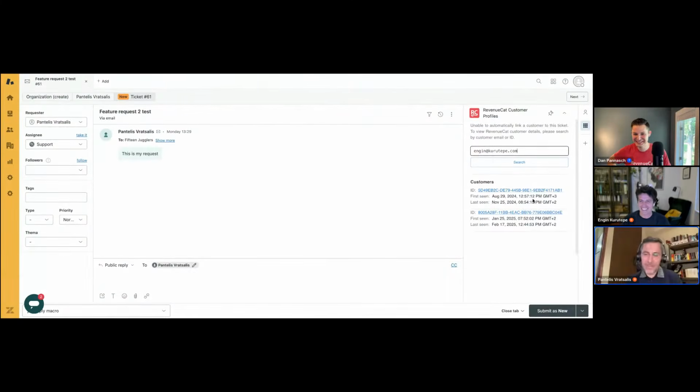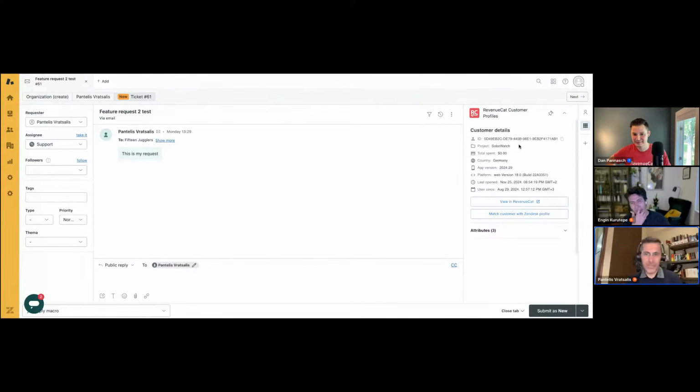And if there are multiple matches, because there might be, we can choose the right one, and we can see this extra information. And we don't want to do that all the time or every single time that we receive an email from the specific ticket requester, from the specific customer. So we have a way to manually link permanently this Zendesk profile identified by this email with the specific customer. And once we do it, all follow emails that will arrive after that will link to this profile right away. And that's pretty much it, actually.